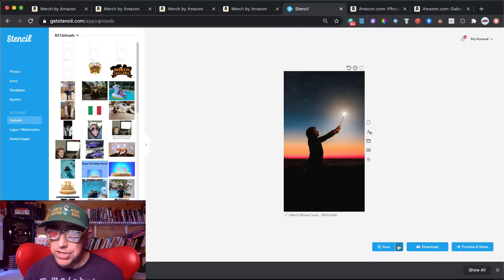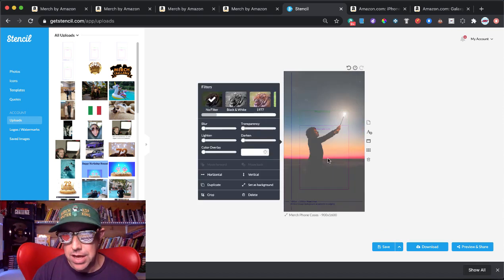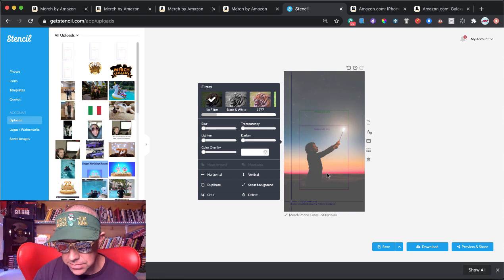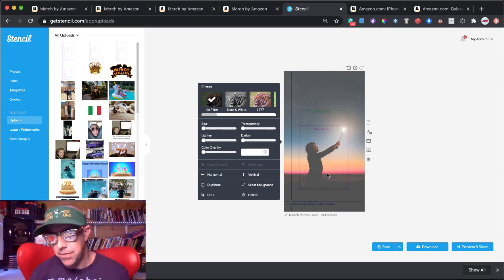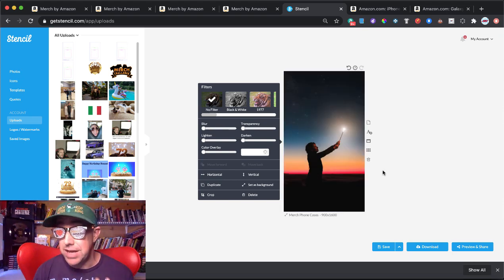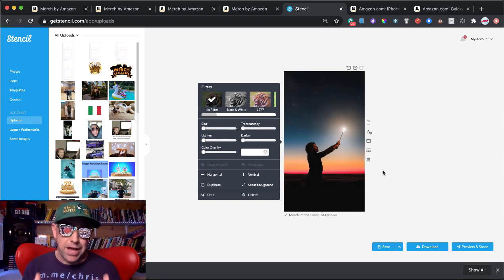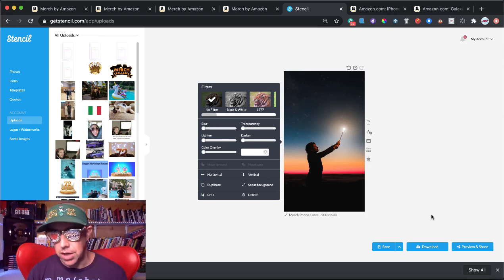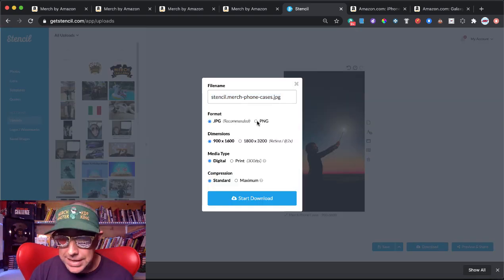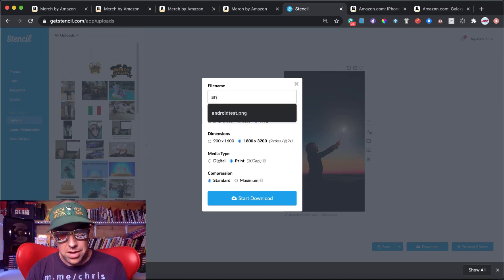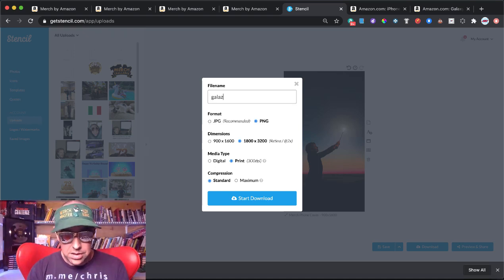So now that I have my iPhone version, I can edit it ever so slightly to get my Samsung Galaxy version. I'm just going to move this down. You can see the transparency. I put it right at the top, so it's going to have the same positioning that we had for the iPhone, but made for the Samsung Galaxy devices. Just move down just a little bit, and because I have that background layer, I know exactly how much lower it needs to go. So now I'm going to go to Download, and remember, PNG, 1800 by 3200, and 300 DPI, and Start Download. And actually, let's call this one Galaxy 1. Start Download.